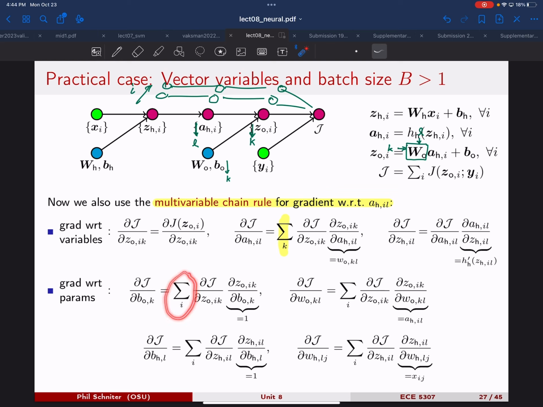It's multivariate chain rule. Now the question is, if I just focus on a single i, does the kth b_o spread to all the different elements in z_o? To see that, we look at this equation here. We see no. If I look at, for example, the first element in b_o, that only affects the first element in z_o,i. It does not affect all the others. So across this k dimension, there actually is a decoupling when you go from here to here. That's why we don't need a double summation over both i and k. We just need a summation over i.